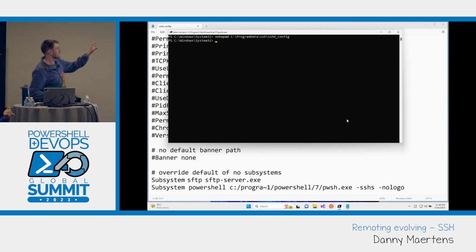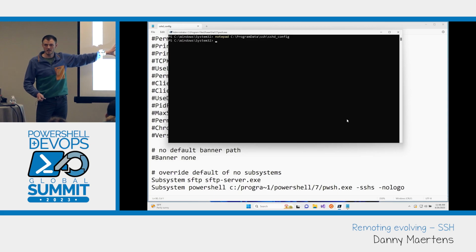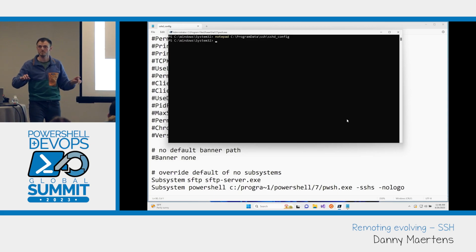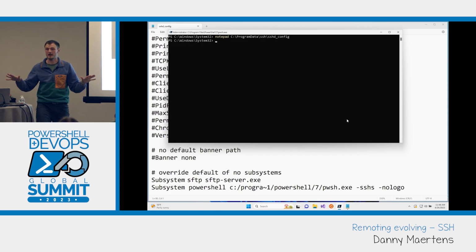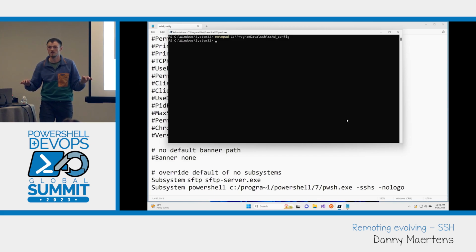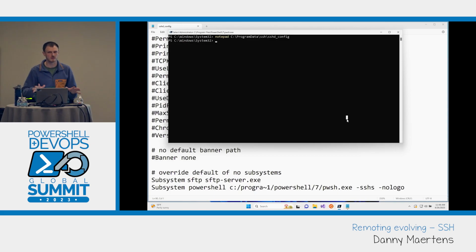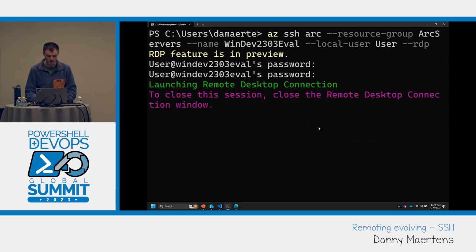So you use the local Windows admin password to log in? To log into this machine, for the SSH connection, I use that same one. Not for RDP, I use the exact same password. Yeah. Would it be possible to use AAD authentication? So with AAD, it's a little more weird, because the AAD auth that RDP supports is different than what we do for SSH. AAD requires that you be domain joined for RDP. For SSH, we don't require that you're domain joined. And so if I want to connect to a machine with AAD creds, I can do that.